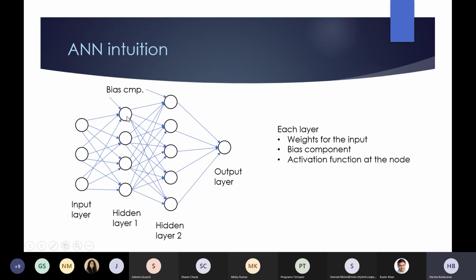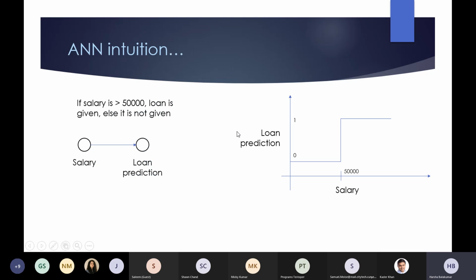And for each layer at each node, you have the activation function too. For the layer, you determine what the activation function is going to be. It can be sigmoid, it can be relu. There are different activation functions which are possible. We'll look at it in the next class. But you have an activation function at each node. So processing is input, weights, bias, activation function in one layer, get the output from this, do the same thing for the next layer, and pass it on till you reach the output layer. That is what happens with artificial neural networks.